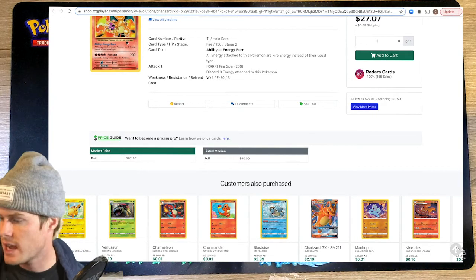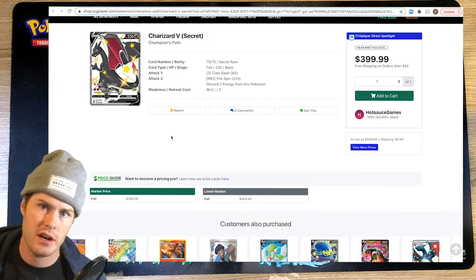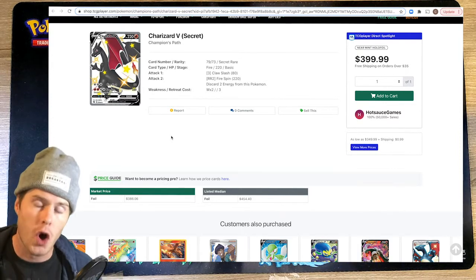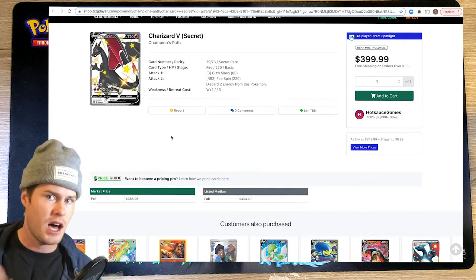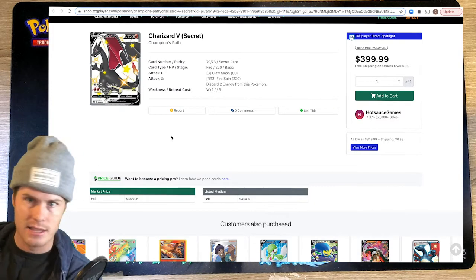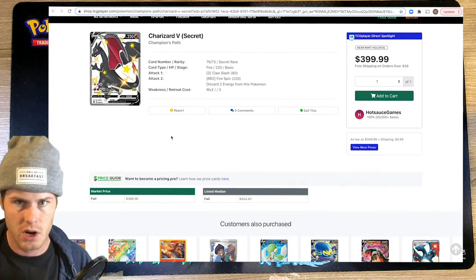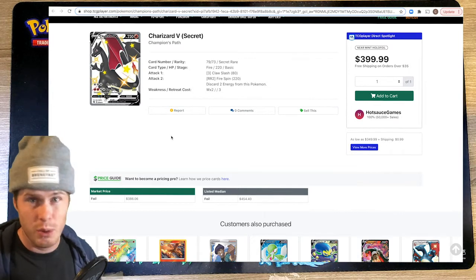So sick. Next card is that Charizard V, shiny Charizard from Champion's Path. Champion's Path was an expensive set. Every pack had a holo rare or an ultra rare in it. This one was the coveted beast of that set, and it shows it with the price tag of $386. That's a very expensive card. I'm not sure you could get that for this card raw unless somebody watched you pull it from a pack.